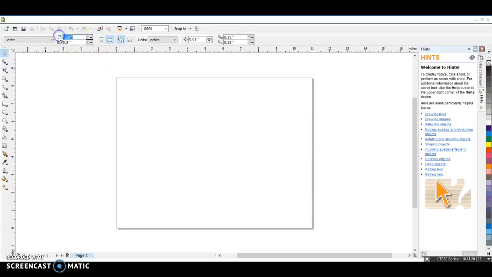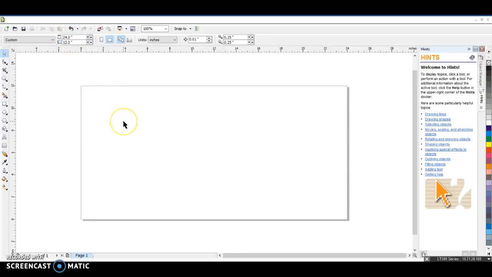To do that, our numbers are 24 and 12. And those are 24 inches and 12 inches. 2 feet, 1 foot. Anytime we click on this area right here, we'll always see that 24 by 12. In the future, when we start adding logos, images, and other text, if we click on that, this toolbar right here will actually change. I'll show you that.